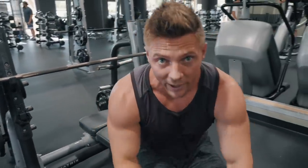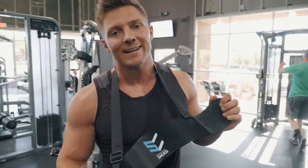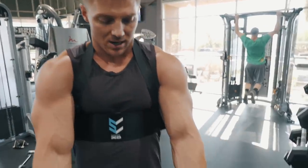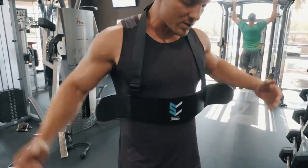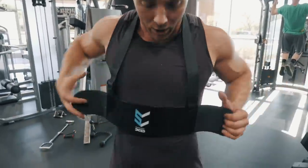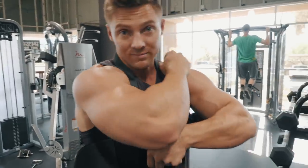All the way up, all the way down. Boys and girls, ladies and gentlemen, let me introduce you to my secret weapon, the arm blaster. What this does is make things a little bit harder because you can't cheat. I can't be swinging the arms up. This is definitely hardcore. You can't bend this arm blaster. Not even if you're me.